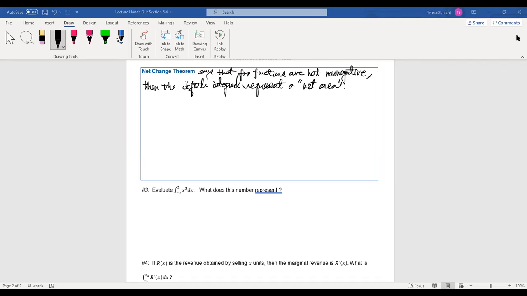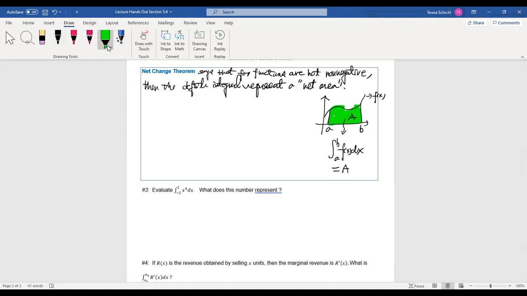So from the previous lecture, we talked about the definite integrals, right? If this is my f of x here, it's above the x-axis, it's non-negative, okay? Then when you do the integration, we are really taking a look at the areas, right? So this is the integral from a to b of f of x dx. If this area is A, then we say the definite integral is A.